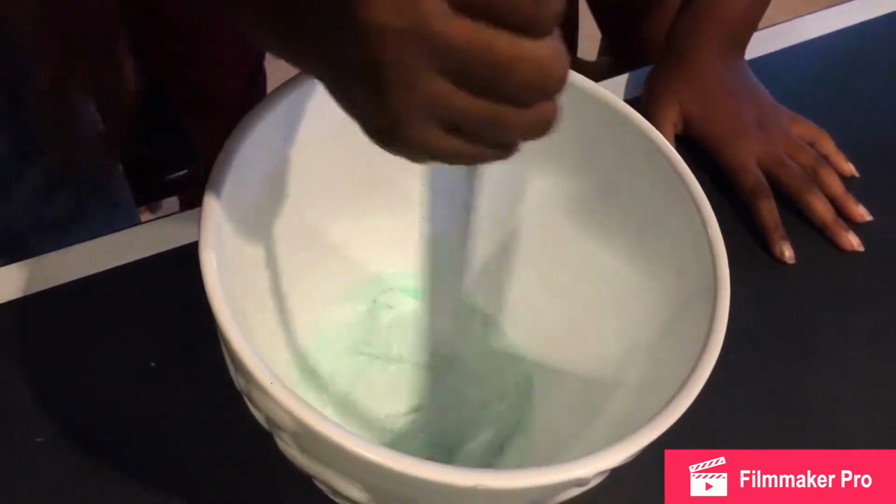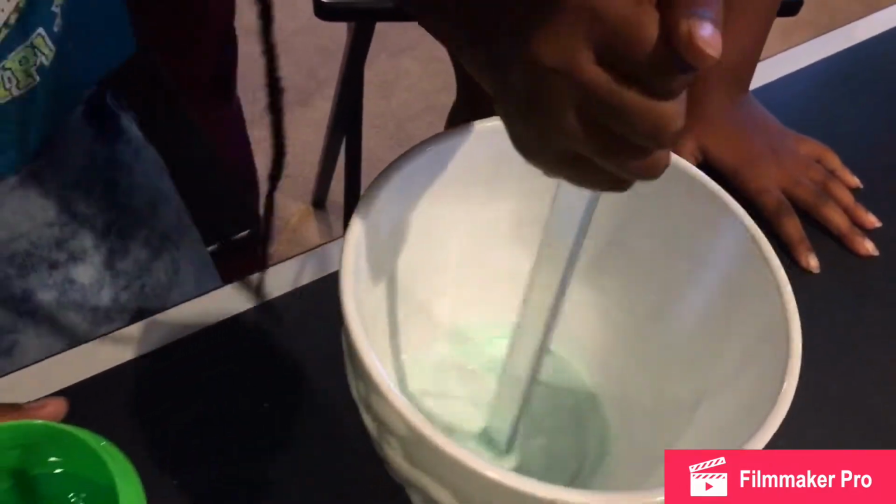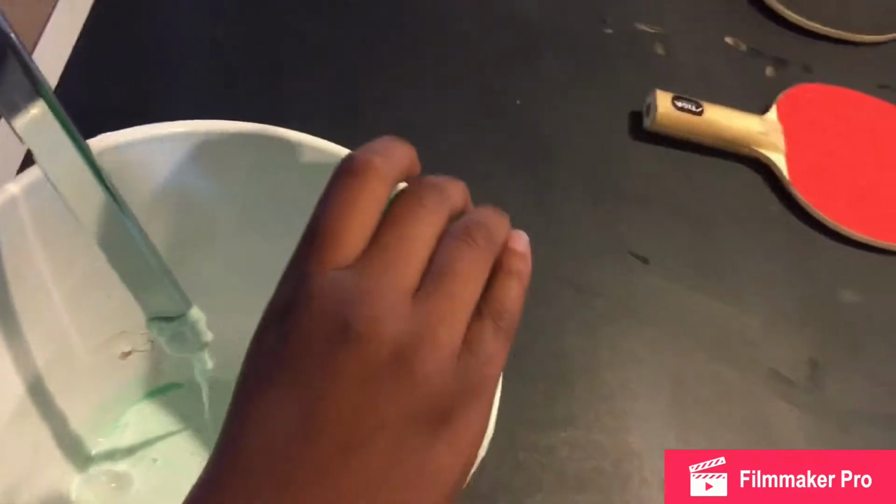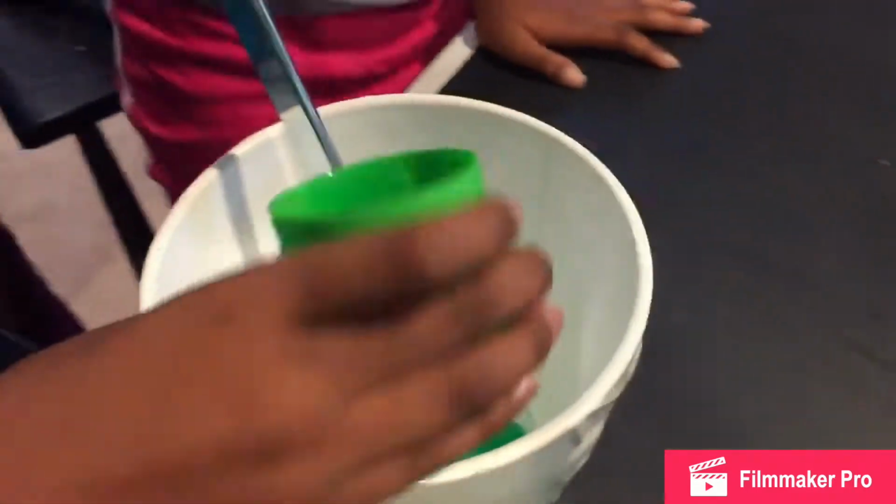I think we need some more Gain. It's like a glue, it can be a mix, you see? Yeah, I think we need some more. I want it to be green. Here, let me try. Let me do it. I don't want it to be mixed. I thought you said we both were doing two things.